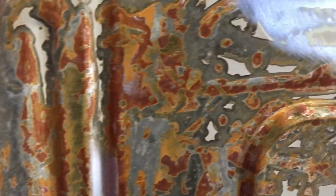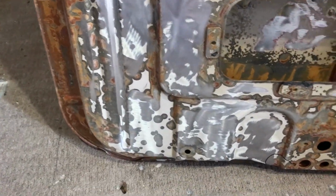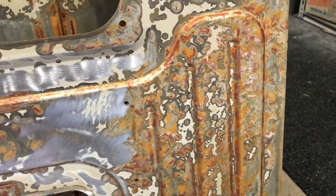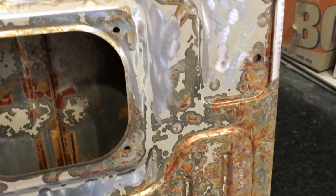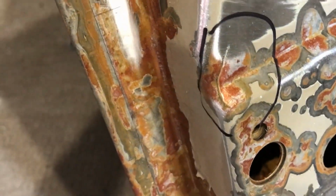There's a few little stress cracks here and there, but other than that, the inside of the door is pretty good. I mean, it's all stained brown, that's okay. What I'm going to do is do the repairs. The staining is the flash rusting from taking it out of the molasses pit. I haven't sprayed this with the phosphoric acid to halt that, because I want to do the repairs and then throw it back in the molasses pit. That'll clean it all back up to bright metal, and then I'll get it out.